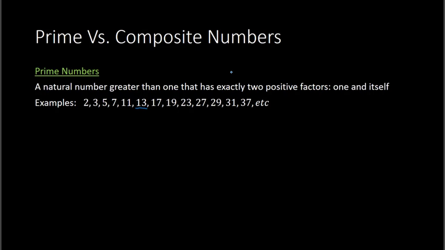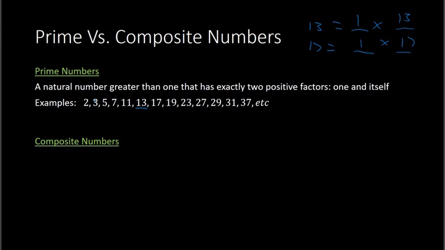Take 13 for example. If you try to determine what times what equals 13, the only thing that you can get, unless you have fractions, would be 1 times 13. Same thing with 17. The only way to get 17 is taking 1 times itself. So for all of these numbers, these would be prime because the only factors are 1 and itself. And take note, by the way, that it starts at the number 2. So 1 is not included. All right, so we start at 2 and go up from there.